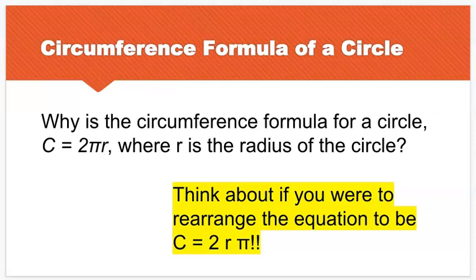Sometimes with the notation in that order, we might lose that idea that the diameter is twice the radius. I really prefer the formula C equals pi d, and the reason I prefer it is because then it's less confusing with the area formula. Since the area formula is pi r squared, both the area formula and the circumference formula have 2's and pi's and r's in them, so you have to be careful. If you distinguish them a little better, it's a little easier for you and your students.